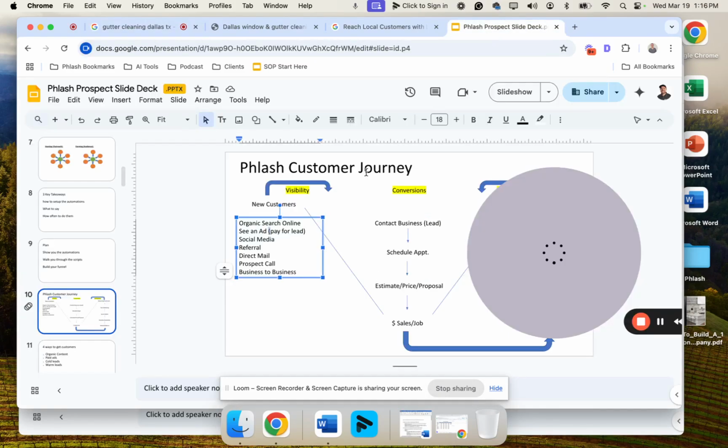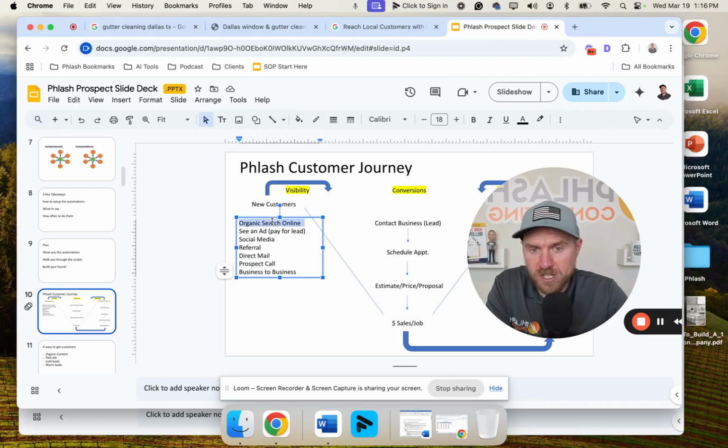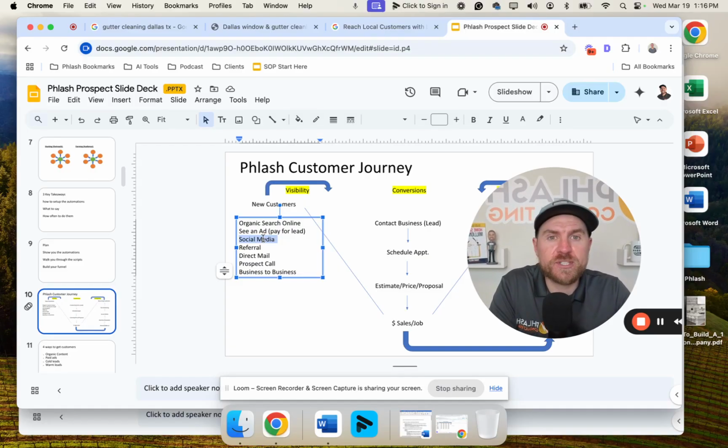So when we look at visibility, I just talked about SEO, talked about ads. With social media, you want to post before and after pictures. Also want to go into groups and be talking about the service that you offer. When it comes to running social ads, it's not a bad platform. Usually when we're recommending ads to people, we want to go to the highest intent searches. High intent means I'm on Google, I'm looking for a good gutter cleaning company. Who should I work with?